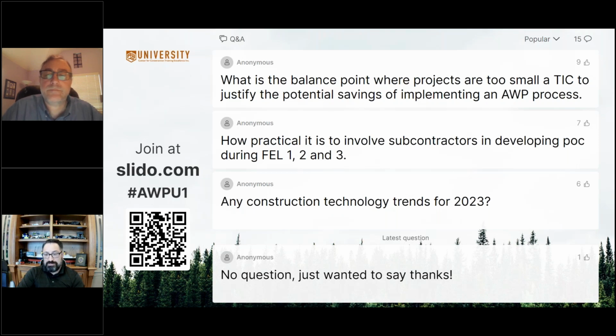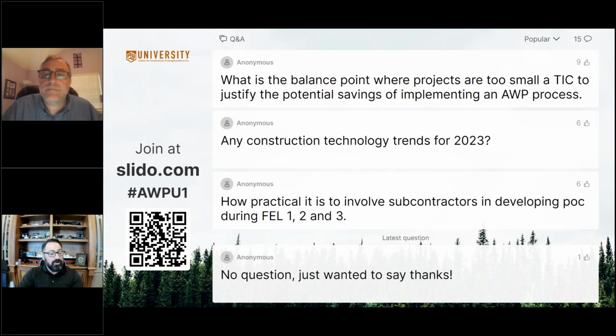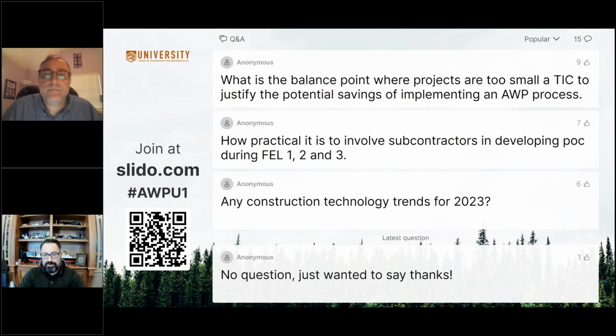I think it should be like Eric showed in the example from Dow. That's simply how they do business now. Several other companies, several other majors, Shell, Exxon, Eastman, they're all on that same bandwagon where if you don't do AWP, you won't get contracts with them. And that's because it's a systematic approach.